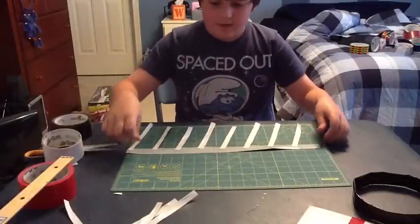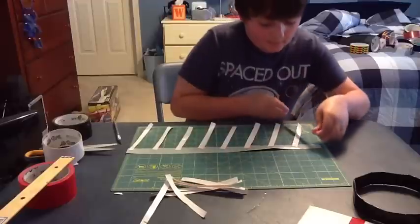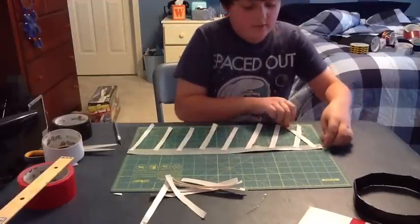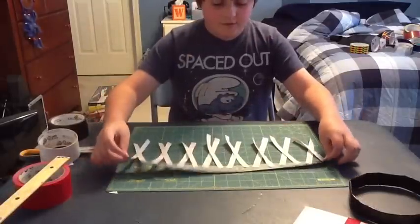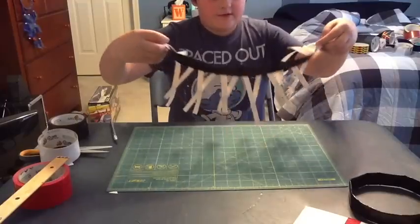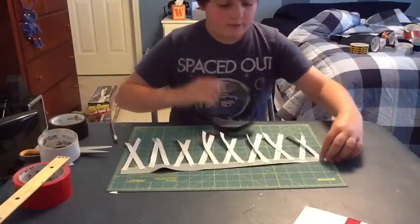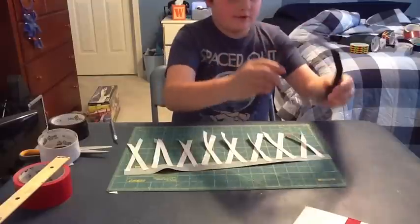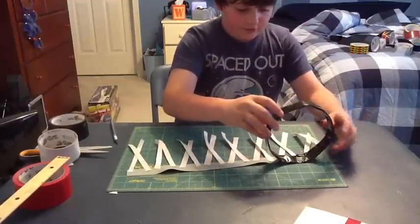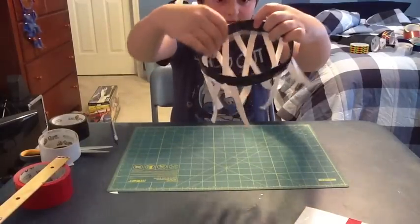I have all 8 of my strips laid down on this black piece, so take your other 8 strips, and you're going to overlap them diagonally across, kind of making an X. Now all 16 strips are laid out on your black strip, and it's going to take the form of a basketball net once you wrap it around your actual hoop. So what I'm going to do is take the hoop and put it down on the strip and kind of start to roll it in the strip. I have a little sticky spot right here on the inside.